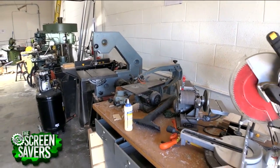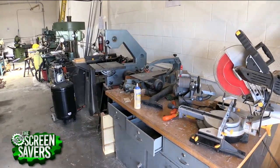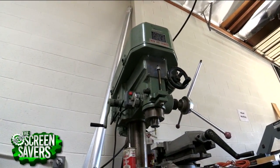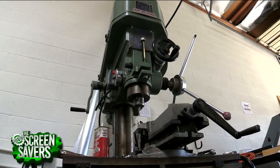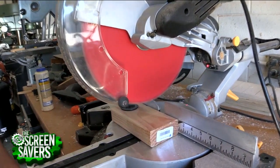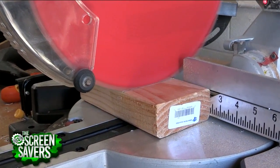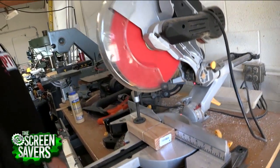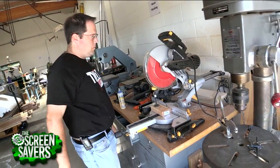And even on the CNC machine, somebody donated the spindle for it, so we were able to put that on there. A lot of the stuff, like that drill press right there, we found basically in the back of a shop. It was sitting outside, all rusted. One of our board members said, hey, I'll go work on this. I'll clean it up and paint it. And now it's beautiful and it works great. What a great hobby. So again, you can find this type of equipment if you just look around a little bit and start asking questions in your neighborhood.